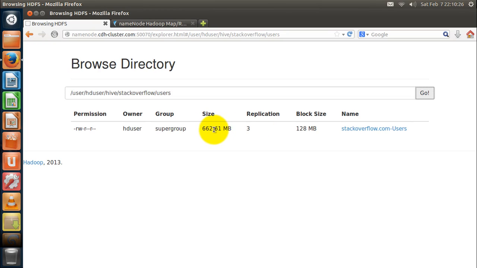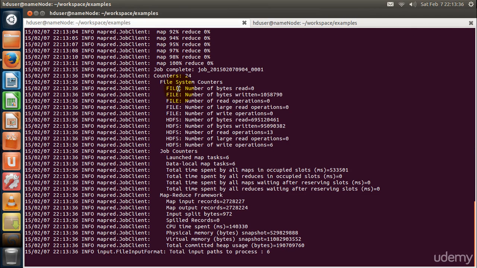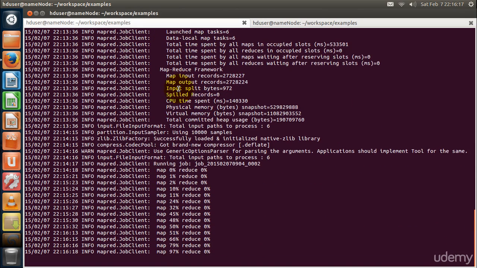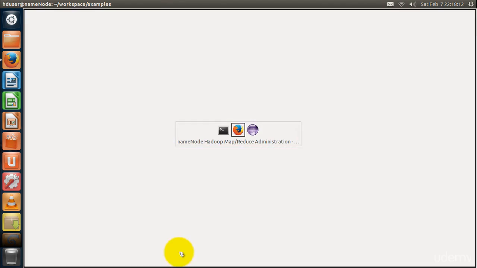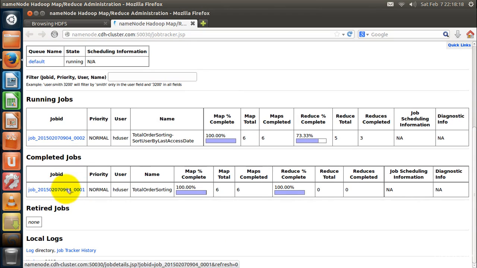So 6 input splits will be created and hence 6 map tasks will be created. Two jobs are run here. First job is a map only job with 6 map tasks. Second job is a traditional MapReduce job with 6 map tasks and 5 reduce tasks.